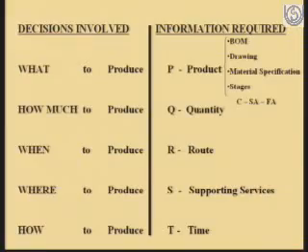Now for any decision making process, there will be input of information. Without the input of information, managers cannot take the decision. Even if we call the managers decision makers, they take the decision on the basis of information flow in that process. So what information is required for taking these decisions? We term it PQRST.